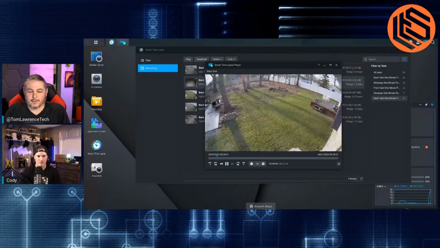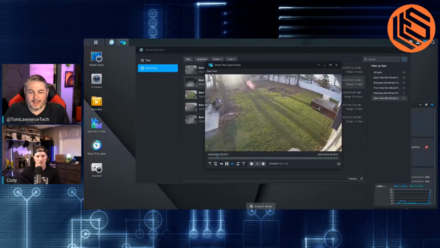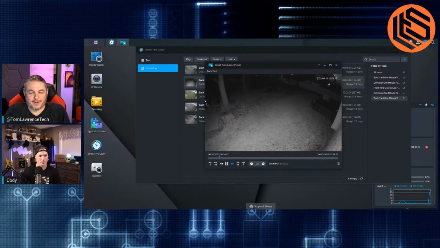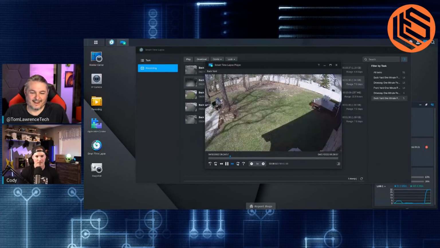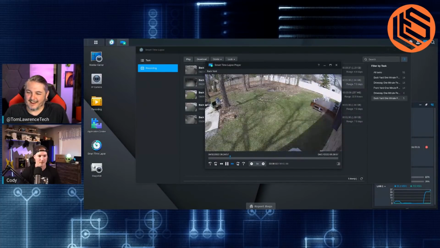It's kind of cool to watch when you're seeing things like that. And if I leave it, it's going to go through day and night cycles and everything else, which is also kind of cool when it does that. This is with the new Surveillance Station, they had an upgrade. I did a video about it probably a year and a half ago, and I haven't touched it since. I have one Hikvision camera sitting on my soffit. It's not even plugged in right now. I haven't used Surveillance Station since then.